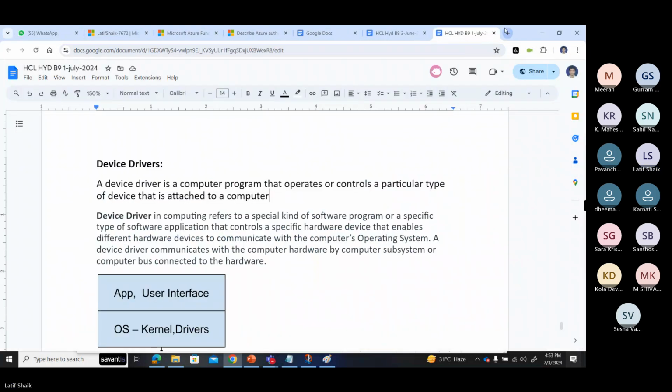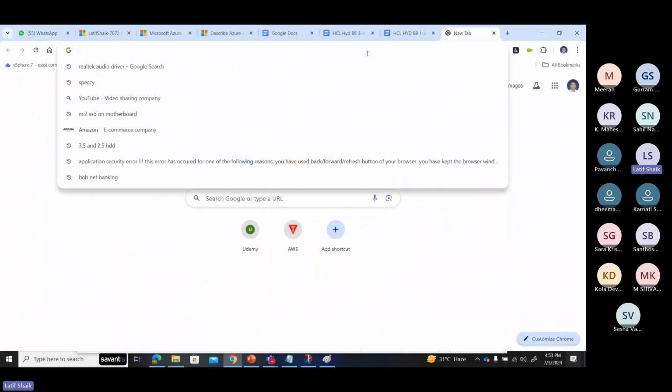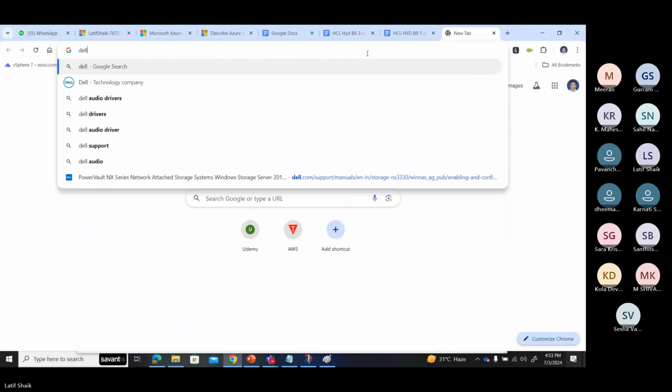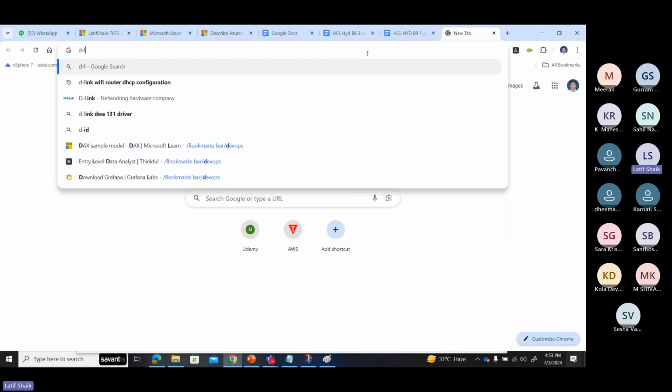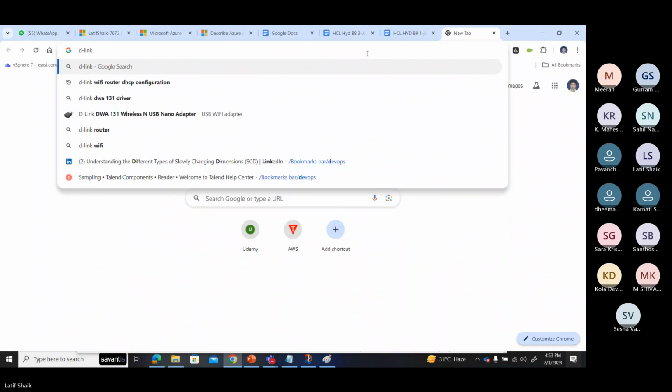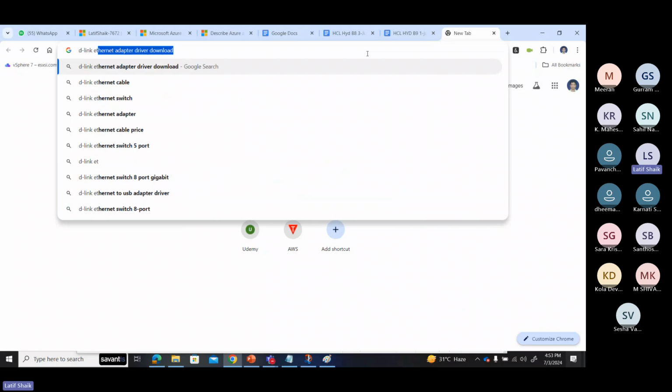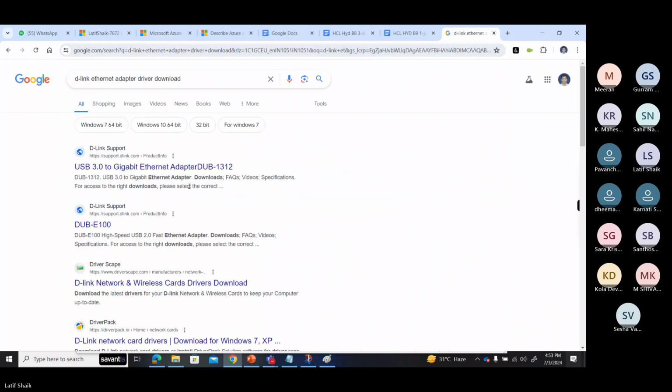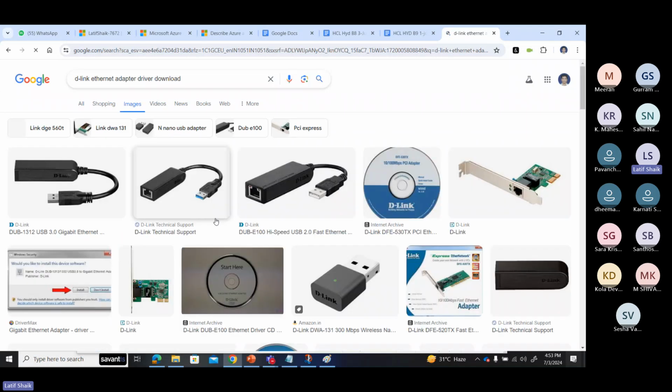Or take a NIC, an Ethernet adapter. You can go to images.